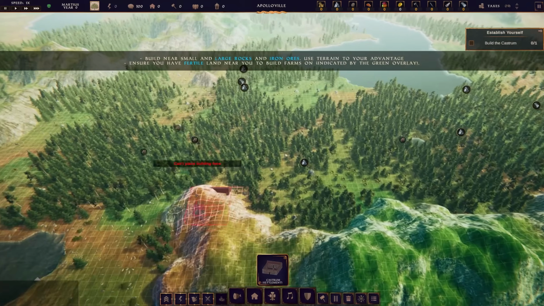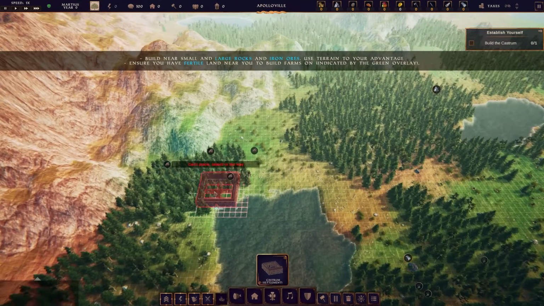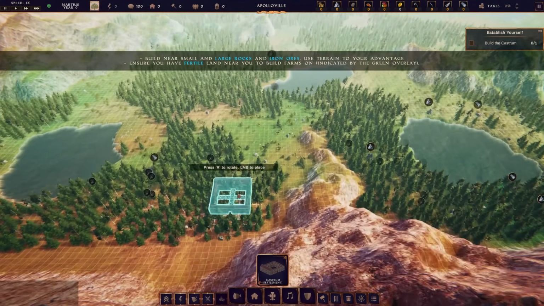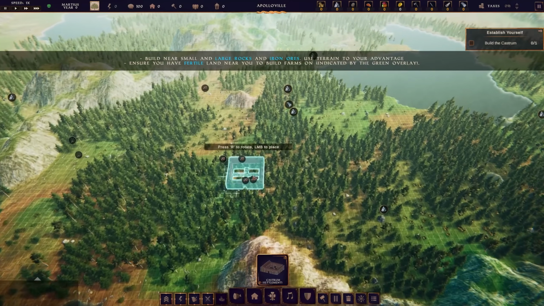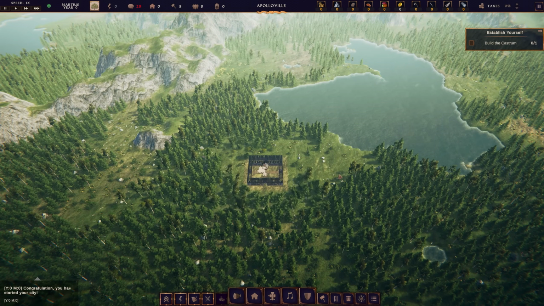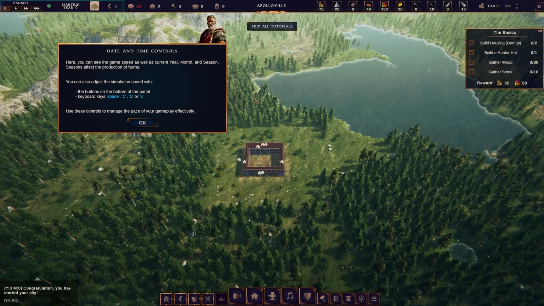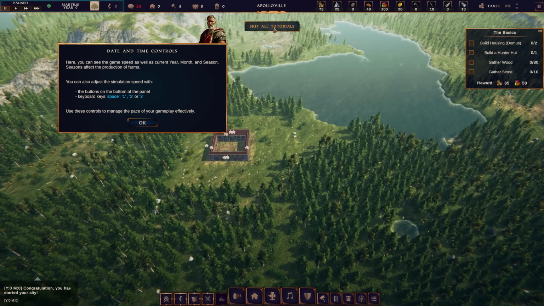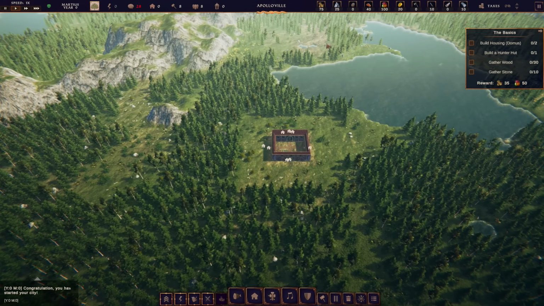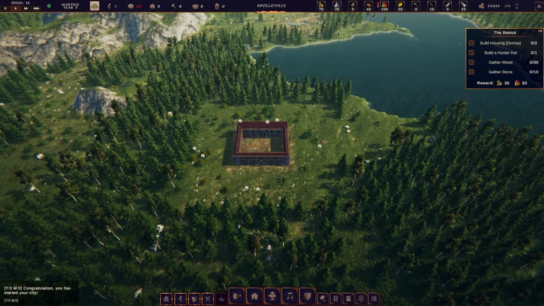There's a lot of mountain ranges here, which is really good because it's going to be easy to defend our settlement against attacks. But I think I'll just build it right here, kind of in this opening. So there we go. And then right away, this is kind of the tutorial I was talking about. We can skip all tutorials. I'll explain as we go, but it's pretty easy.